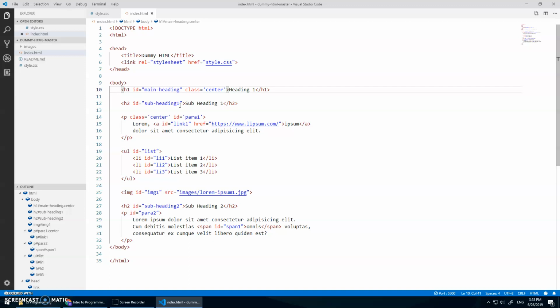In a class, this is a really small class of 2, but when you have an ID, you're assigned a student ID number, and only you have that number. Same with elements. If you give an element an ID, it should be the only element with that ID. I'm going to get rid of this class for now. It's very similar: id equals, and you give it a name.